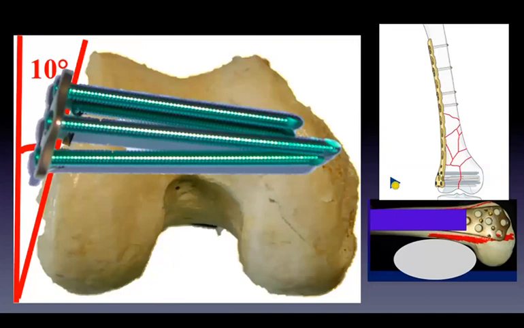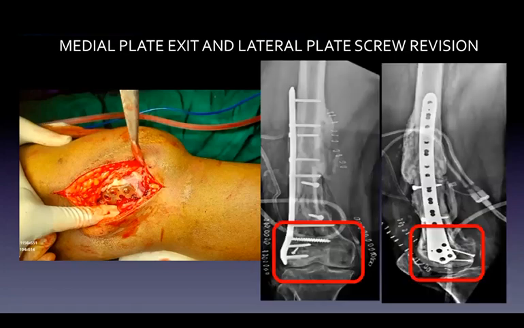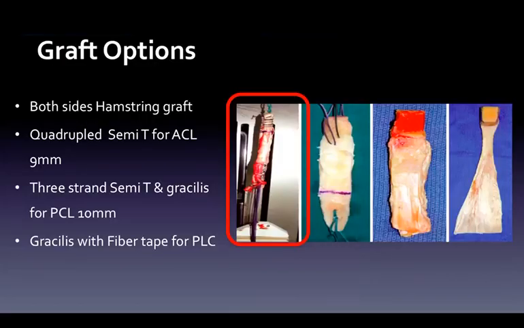So how to get your tunnels? We know that this will be the direction of the tunnels. It is very important to know whether the screws will impede your procedure, so we thought of doing a debulking of the screws and implant. We removed the medial plate, we removed the lateral screws, and replaced them with just a couple of anterior screws. We planned to retain the lateral plate as it was just 1 year since the fracture and it is still uniting.